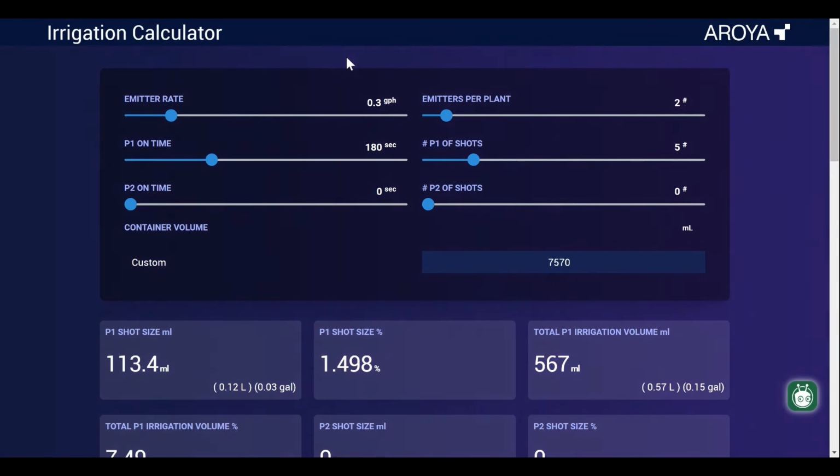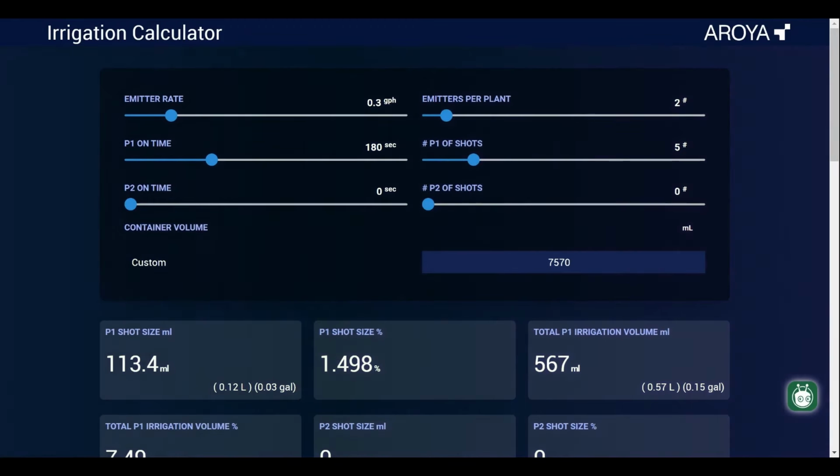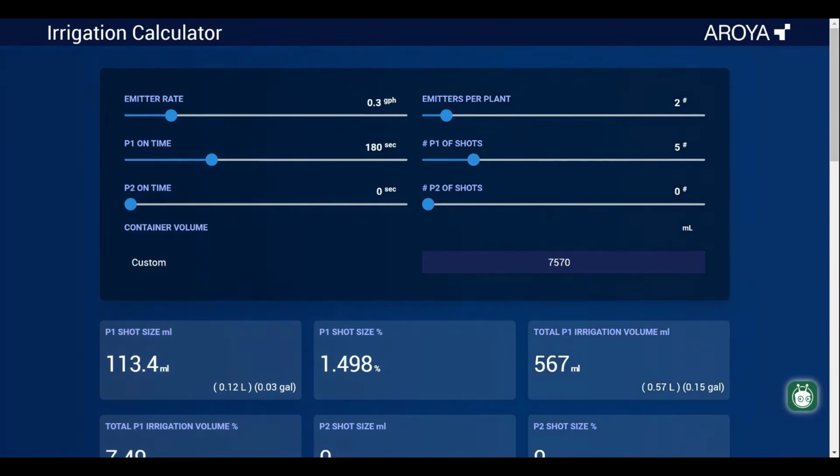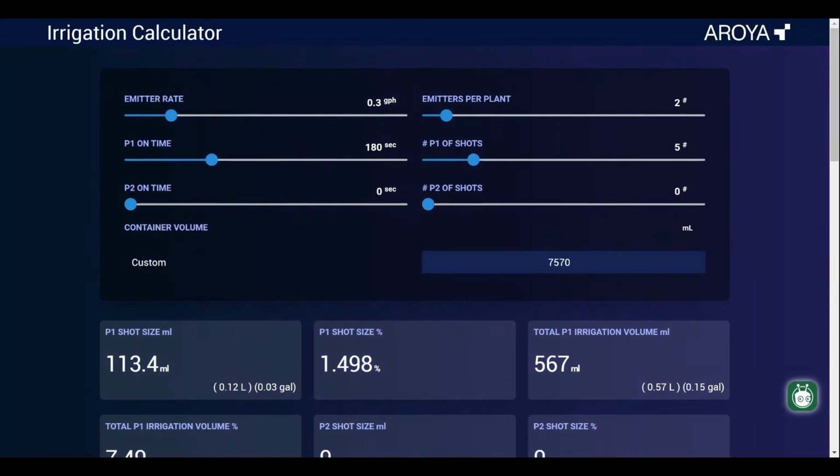Now let's say we are ready to go to a vegetative bulking type of strategy. And this is where these P2 options are going to come in really handy. For P2s, most of the time, I'm not trying to push much for runoff. I'm really just trying to, one, keep our plants a little bit higher in the water content, and more importantly, stabilize where our EC is at for the day. Every time we do a P2 shot, we're encouraging plant growth.